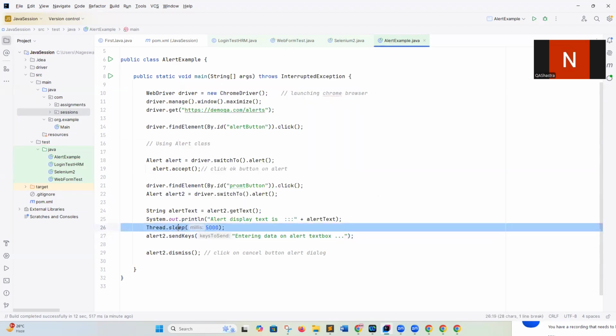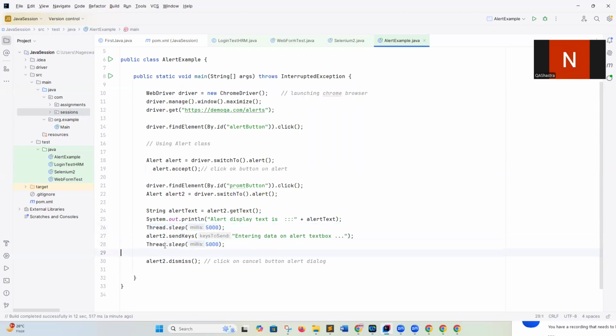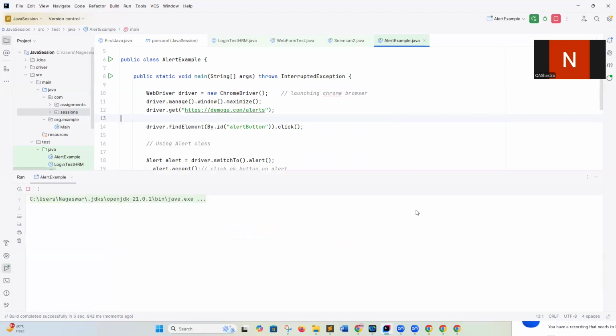I just want to see the entering of the data on the alert. It is entering, but we are not able to see it because of the quick execution. Now carefully observe this text entering the data.